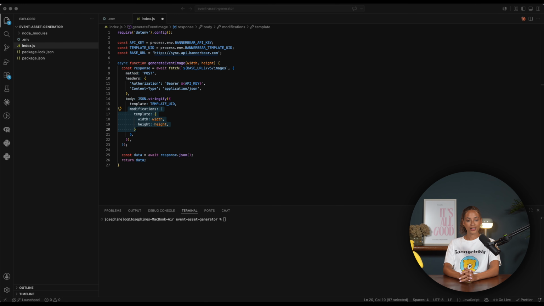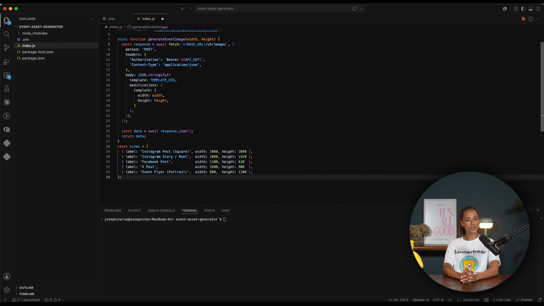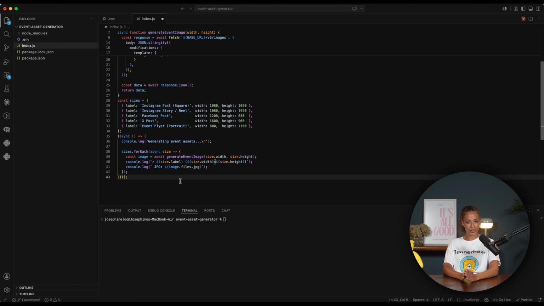Next, define the sizes you want to generate. These 5 cover the most common social media formats. Finally, add this self-invoking async function at the bottom to loop through the sizes and call our function for each one. Now run the script.